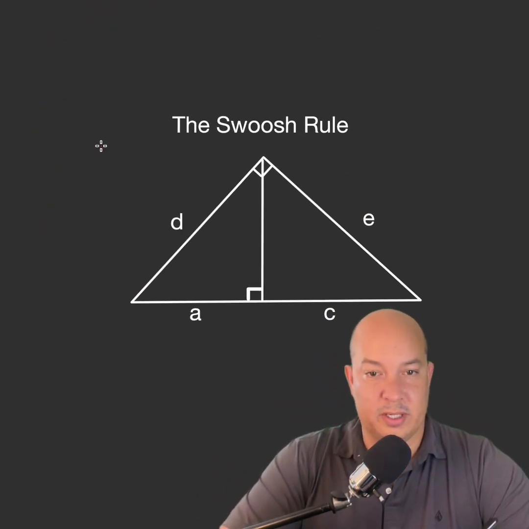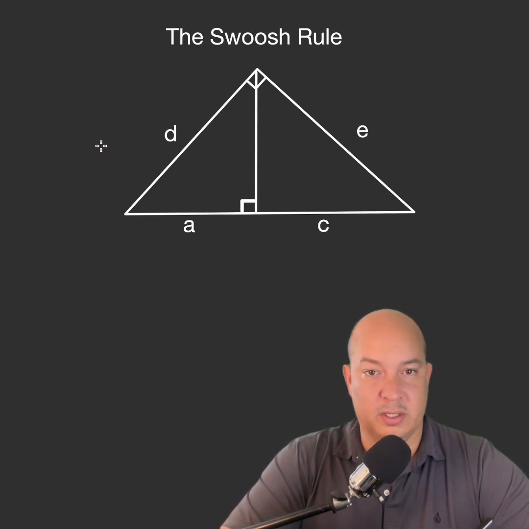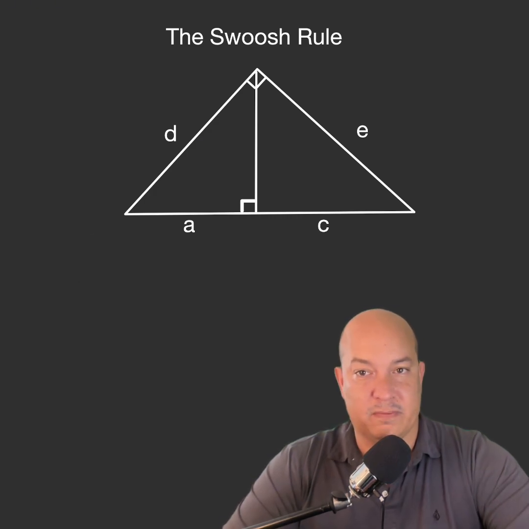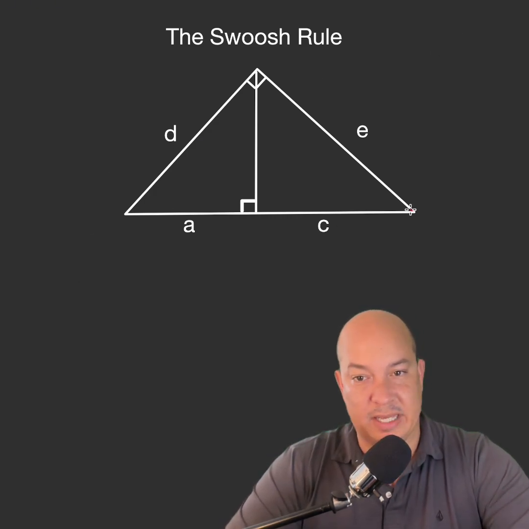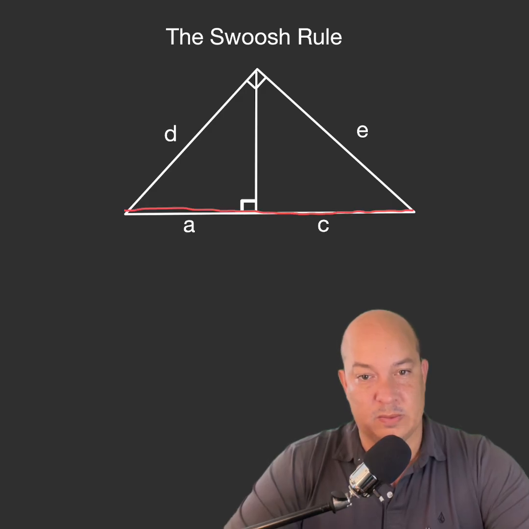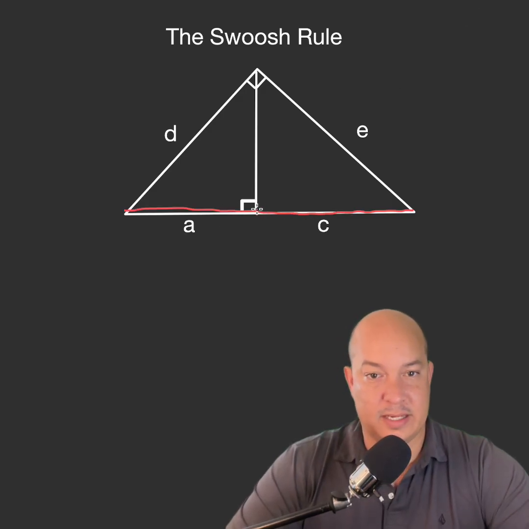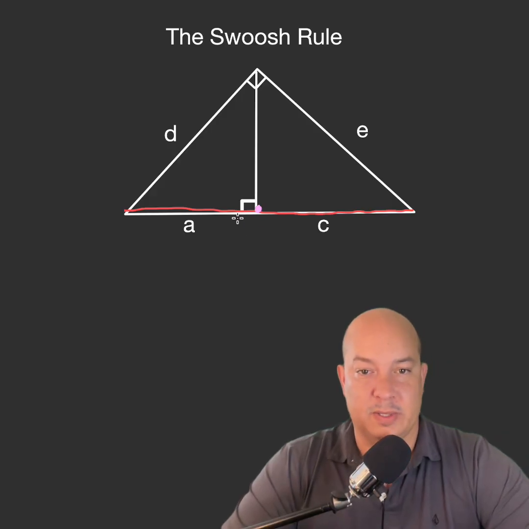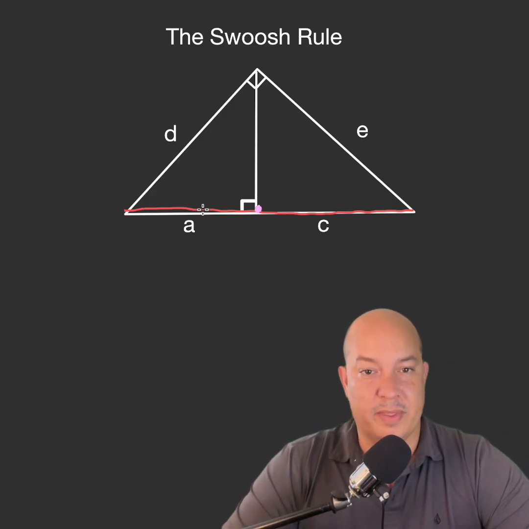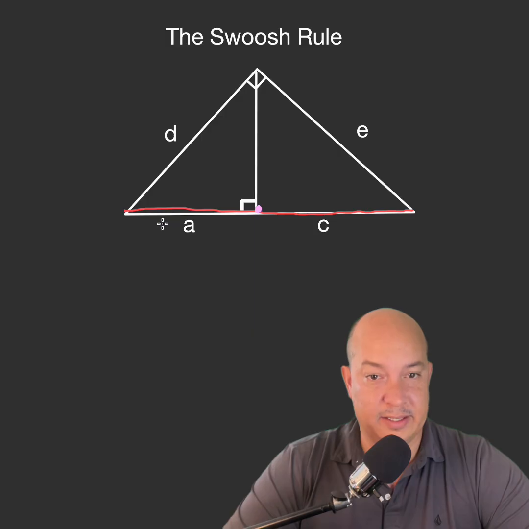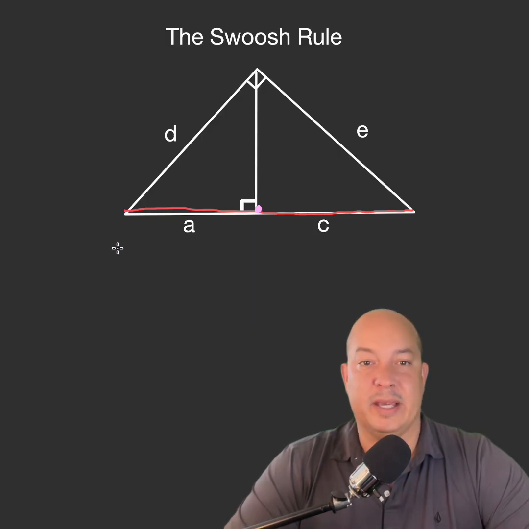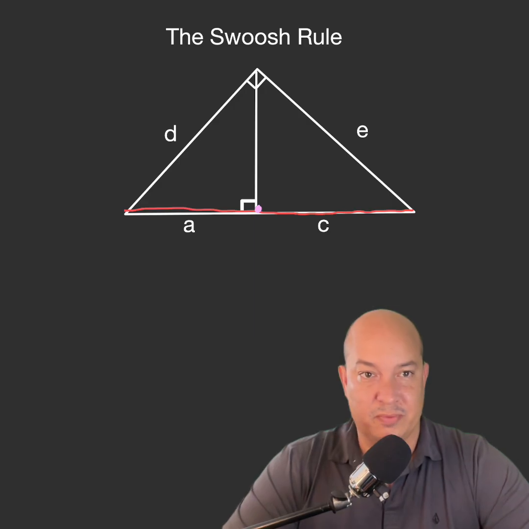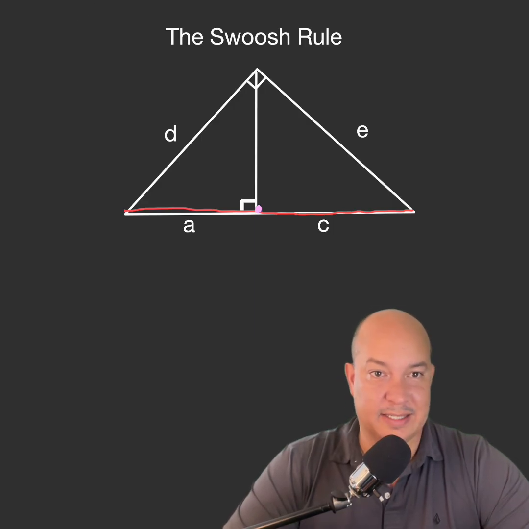The other one we call the swoosh rule because it looks like a Nike swoosh. For that one, you need to find the place where the hypotenuse of the outer triangle is being split into two parts, not two equal parts, because we don't know if they're equal or not, but the hypotenuse is being split into two parts. From there, you go toward one of the legs, up the leg, make a U-turn, come back down the leg, and across the hypotenuse. So it's maybe easier if you think of it as a Nike swoosh.